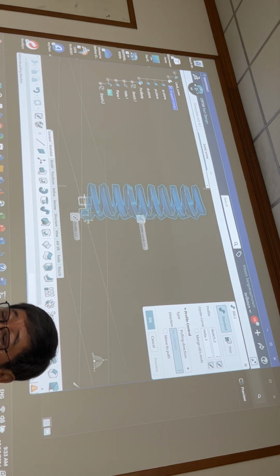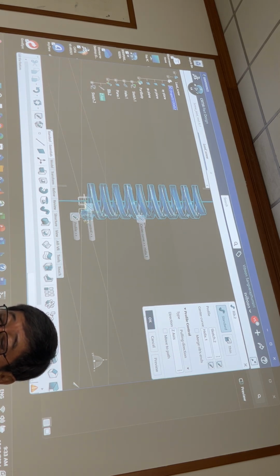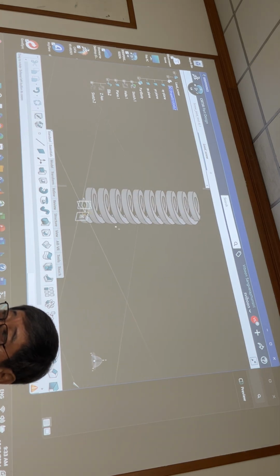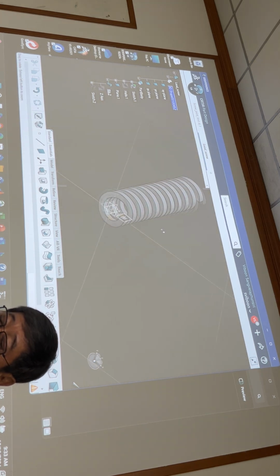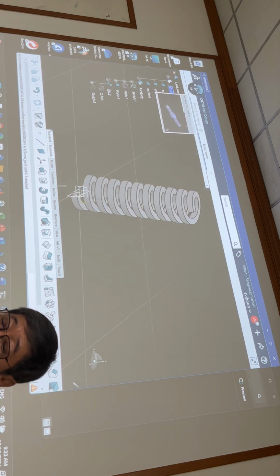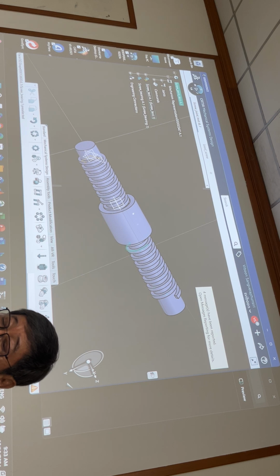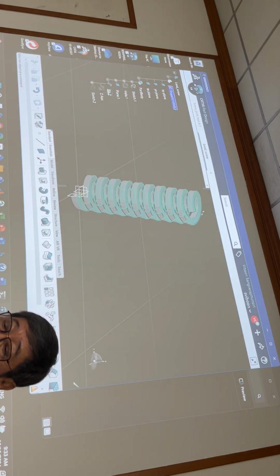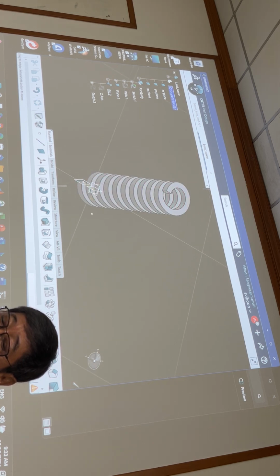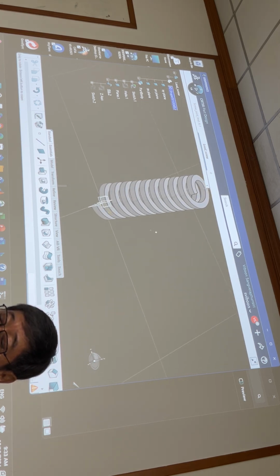Pulling direction: which direction? Along the set direction. Now you have this, and this is the one you want, right? You can create a chart later on if you want.